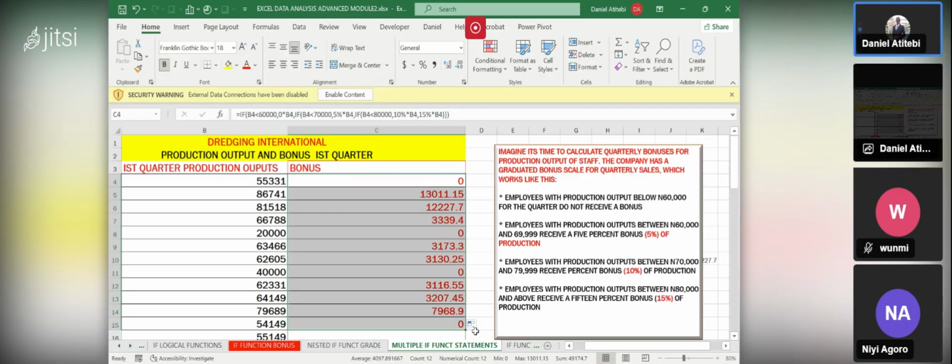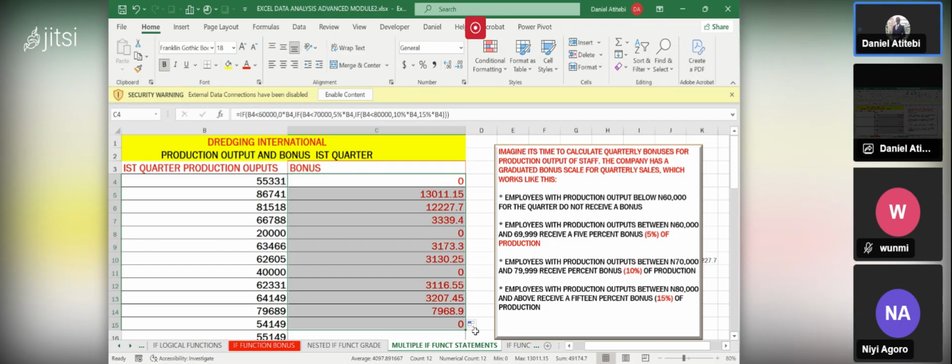Have you done your own? I am trying to put my fourth if. Yeah, I like that your method. That's why mine is faster than your own. So the last one will be greater than 80,000.